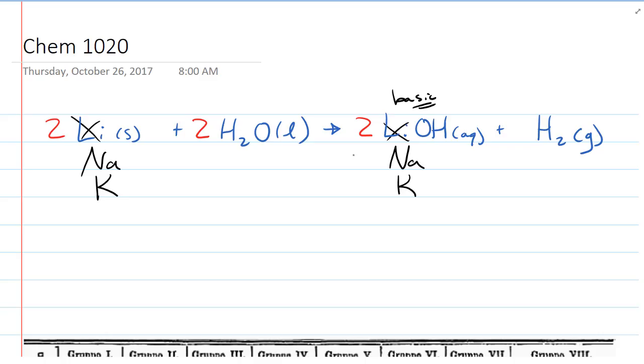All right. So then as we go down the periodic table, not only did we see the metals get softer, but what else happened? What happened to the reaction rate? The reaction rate increased. They became more and more vigorous. So if we went down the line, what would we expect to see with rubidium? Softer and faster still, and then we get down to cesium, still softer and a lot faster.